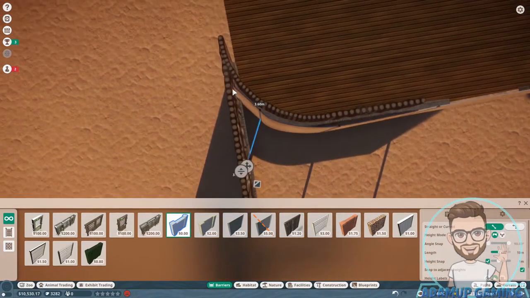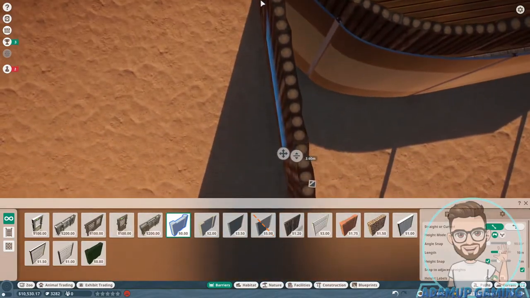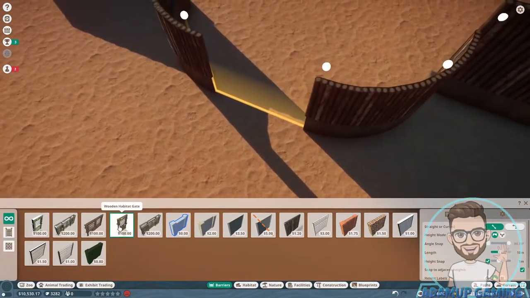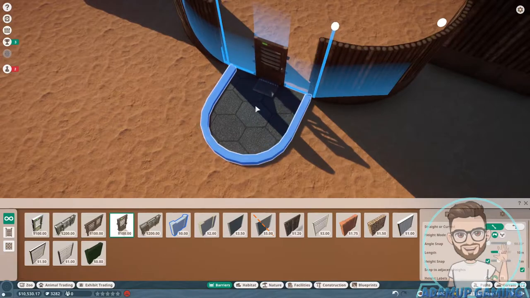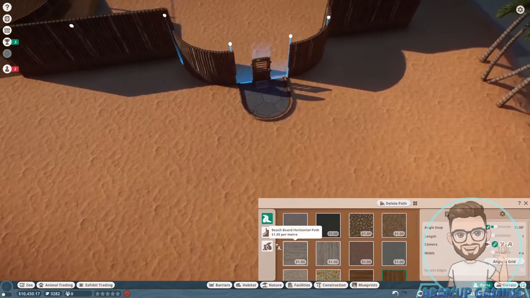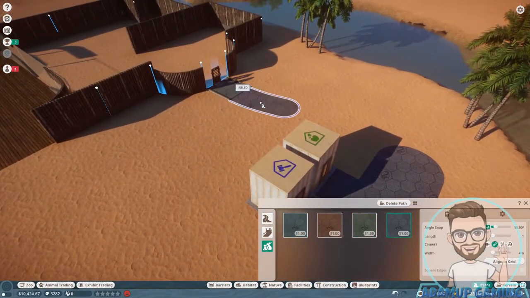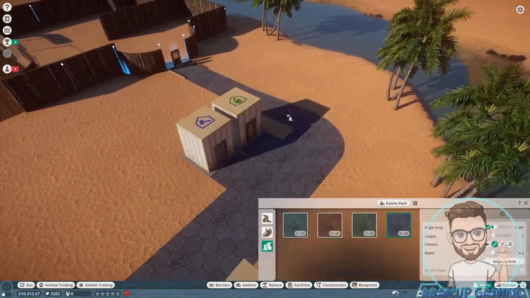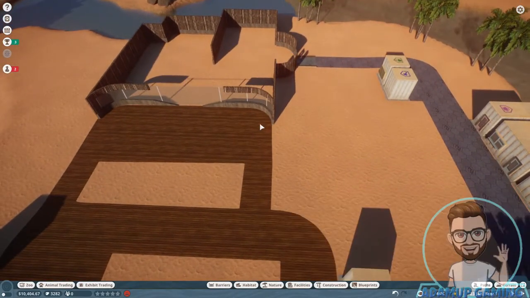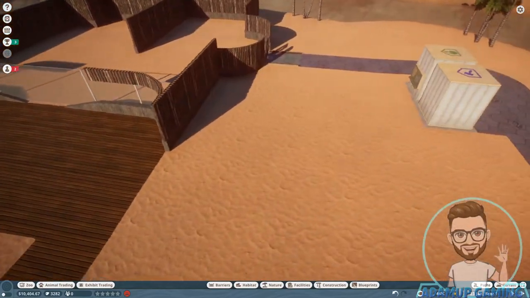Okay, we're getting there. Nearly complete. Okay, let's add the gate, or the wooden gate. I think we're good. Let's connect that staff path. Like that. So, yeah, I think that's the foundation for our first habitat.